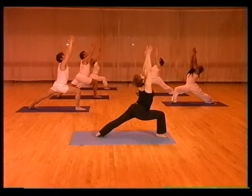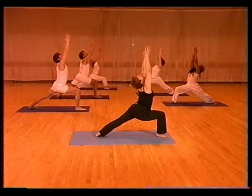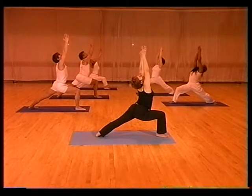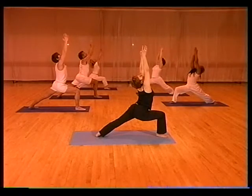Again, lifting the chest, make sure the arms are really reaching up high for the ceiling. Your face is always up, never down. Think about your work being lifted. Good. Don't forget to breathe. Keep your back leg nice and straight. Good. Breathing deeply.